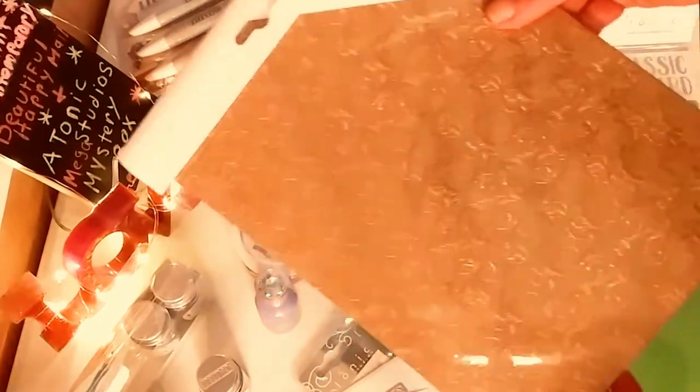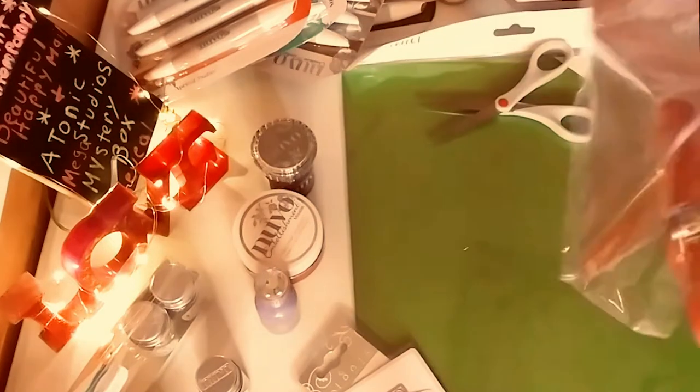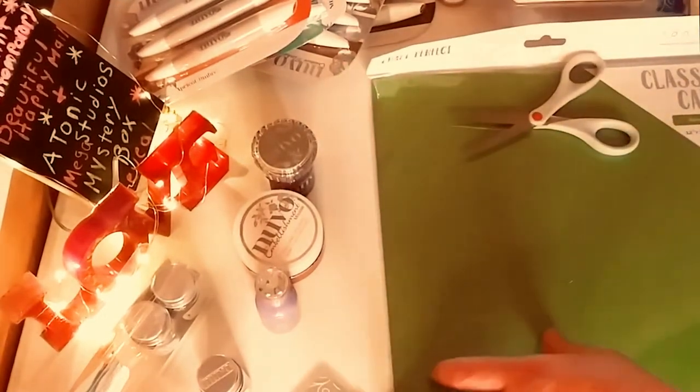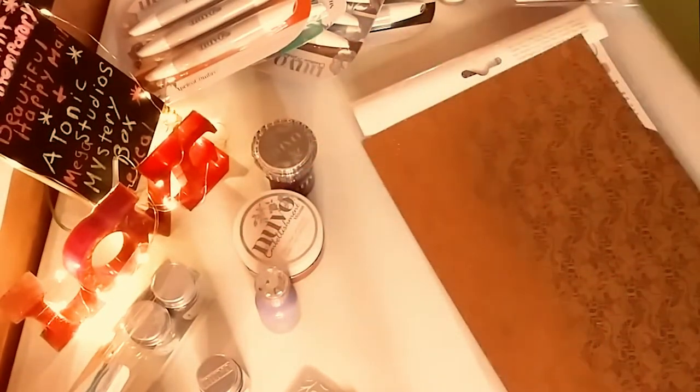Okay, last two things and the reveal is over. They gave me some papers — I believe there's five sheets in each one. This beautiful foiled coppery paper — it's gorgeous. I think it's 8.5 by 11, I'm not sure. And last but not least, this beautiful grass green paper — it has a really nice texture to it. Five sheets and this is 12 by 12. Really, really great cardstock. I am super happy. Five sheets in each package.